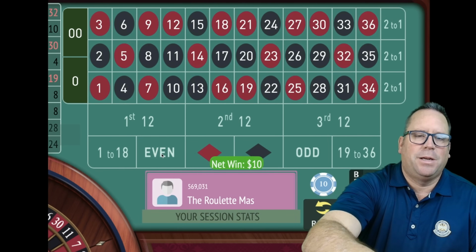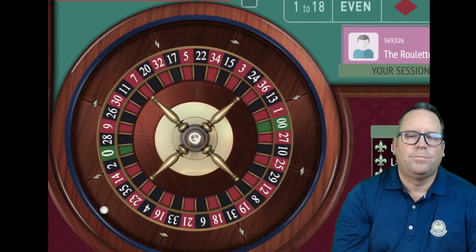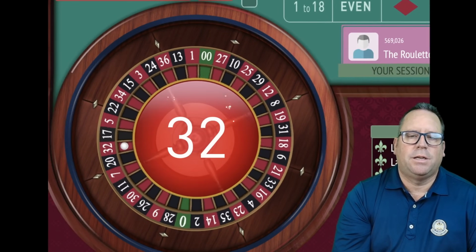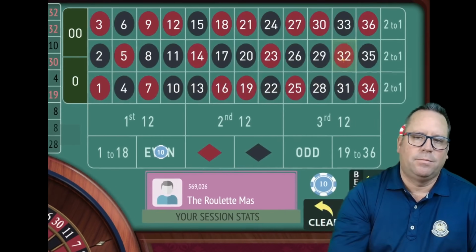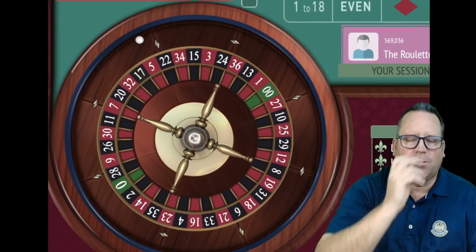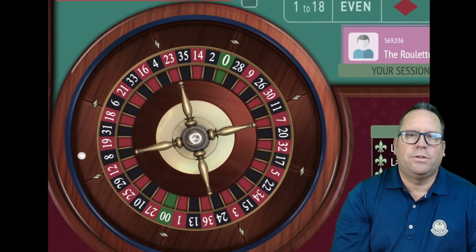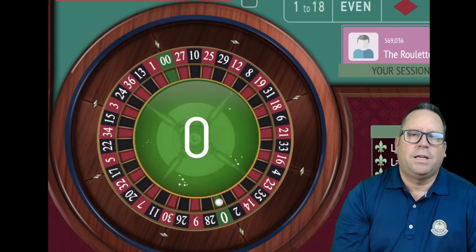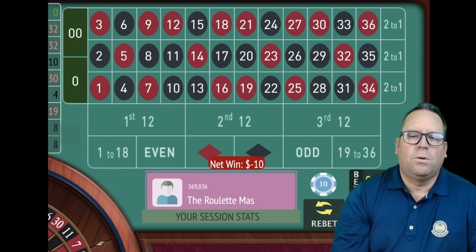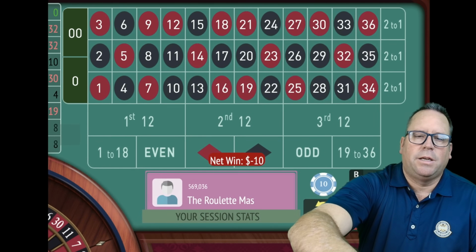So that's another win. I'm glad I remembered that. And let's rebet on even for 10. No more bets. Okay, here we go. We ride it until it loses. And that's another win, 32 red. All right, let's see how many evens we can get in a row here. So we're taking advantage of the streaks, and then we're also taking advantage of the back and forth. So the chops. So that's a loss, and that was on even.